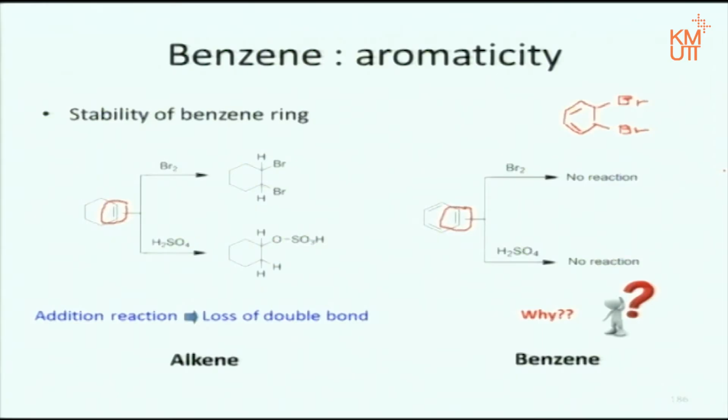Because if it reacts and you lost aromaticity, it's not good for the product. In terms of thermodynamics, right? You always produce something stable, more stable than the starting material. If you produce something less stable, it's against the thermodynamic rule. Okay, it's always like this in chemistry. We talk about the stability of the product because we tend to produce something stable, or we tend to stabilize the system in general for a chemical reaction.